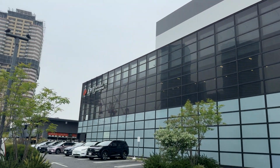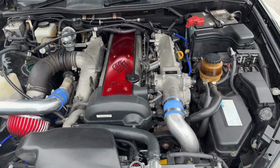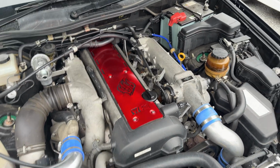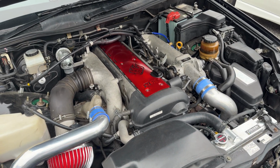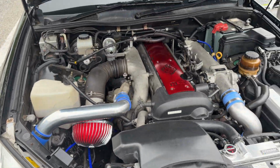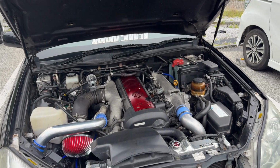It's the day after we got to A Pit Autobacs and we got some goodies. Yeah, I need to make the engine bay look nice. Since now we have this nice Weld coil plate, coil cover. So now I got the red sponge there. I'm gonna put black couplers. It's gonna look nice.